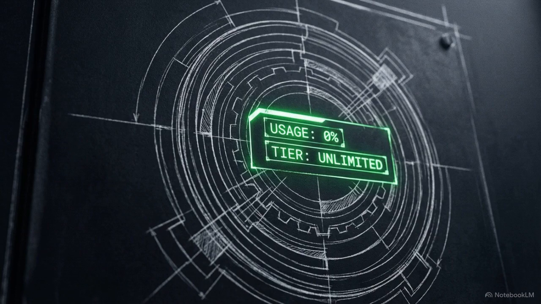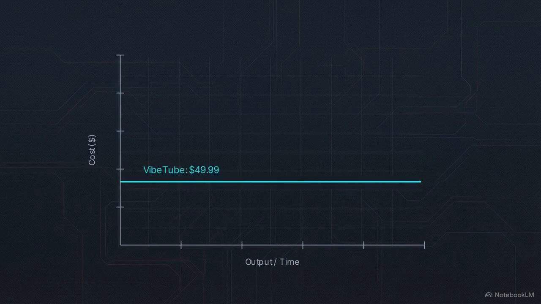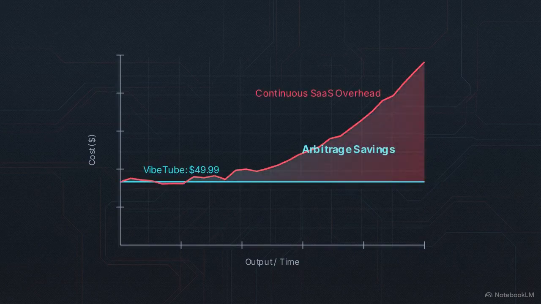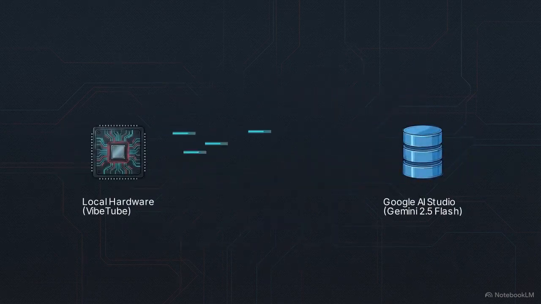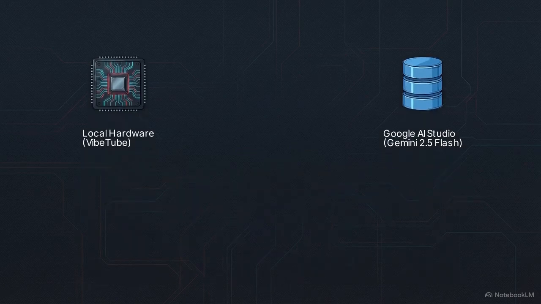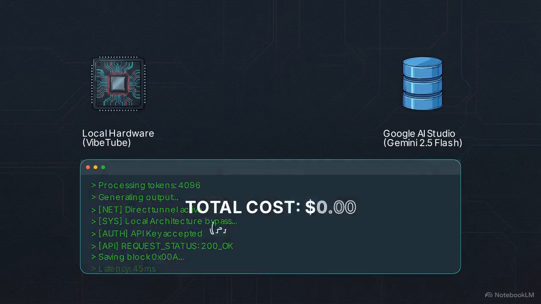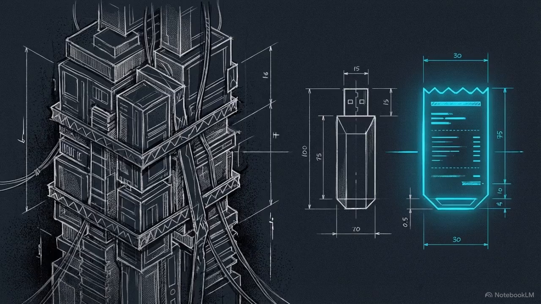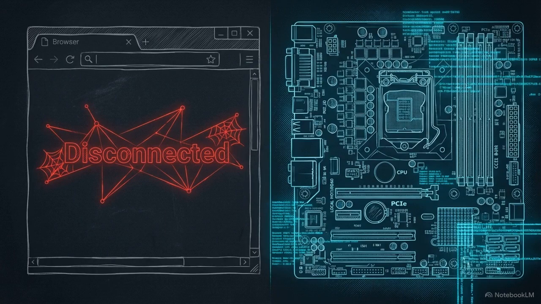free limits. Comparing a standard SaaS model to VibeTube shows a contrast between scaling monthly costs and a single fixed investment of $49.99. Because the application connects directly to the API, the local architecture absorbs the usage, effectively removing ongoing costs for the user. Accessing these free tiers via local execution changes the financial structure of running an autonomous content pipeline. The process results in a transition from cloud dependency to localized execution.